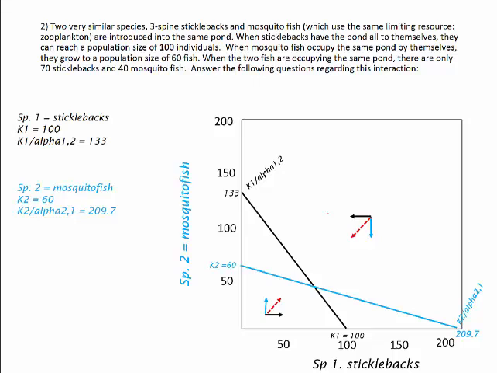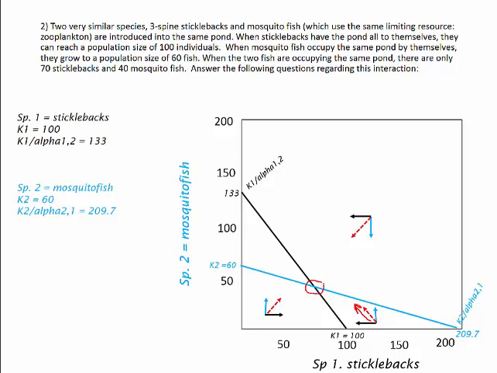All right, next, let's look at the lower right-hand quadrant of our Zinji graph. And down here, we're in positive growth territory for species 2, so the blue arrow is up. And then we're in negative territory for species 1, so the black arrow is pointing to the left for lowering numbers of sticklebacks because we're beyond the stickleback Zinji. And the net directionality of those two when plotted is going to be up and to the left, which again is leading towards the center of our plot.